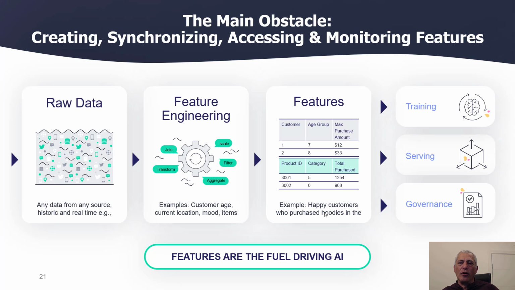Like, we get lots of log data, but we need to process it and see, okay, the customer purchased X amount of products in the last hour. This is a feature. This guy usually has more activity at 7 a.m. in the morning. Or even on audio files or text files, we may want to apply NLP, so we take paragraphs and break them up and do sentiment analysis or entity extraction and so on. Or even in video, we may rotate the pictures and so on. So we need to take the raw data and transform it using different transformation functions into something meaningful that feeds our machine learning workloads.